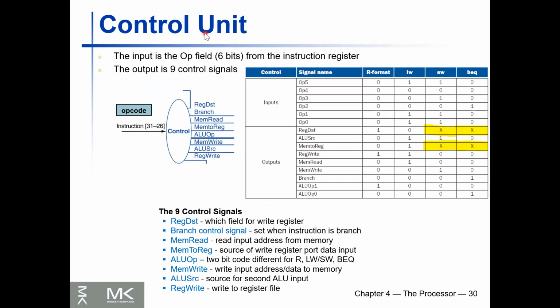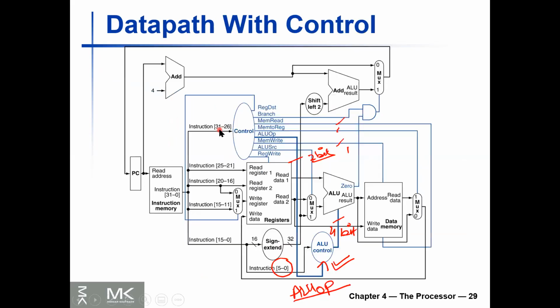So this is the control unit. For the control unit, go back and see one more thing in the previous slide. See what the input for the control unit is. Can you check? Opcode, exactly. And the opcode field is common for all 3 types of formats. So these 6 bits are the input for this control unit in order to generate 9 control signals. I am saying 9. Can you count it? 1, 2, 3, 4, 5, 6, 7, 8.